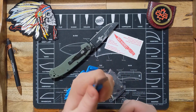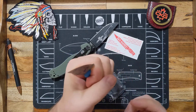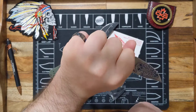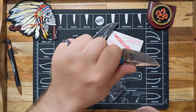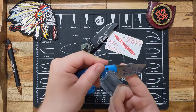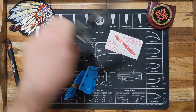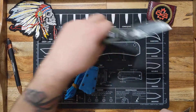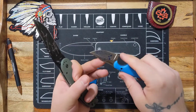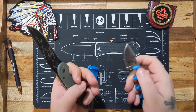For what people have been saying, the ergonomics on this are really nice — someone would have a really hard time pulling this knife from your hands in a defensive situation, but I wouldn't recommend using it in a defensive situation. That being said, this one has a little bit of an upgraded steel and a beautiful design.